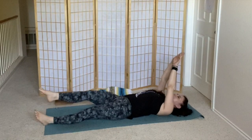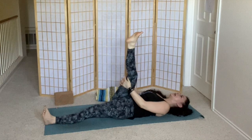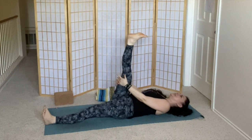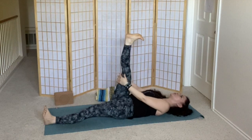From here, keep your left leg long. Keep your right leg, interlacing the fingers behind the right thigh. Giving the right leg a nice stretch. Flex the toes back towards you. Press the heel up towards the sky.